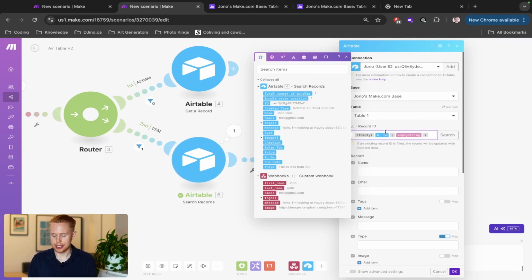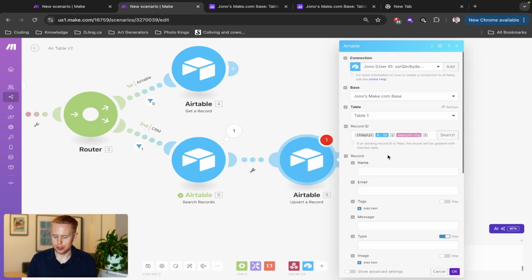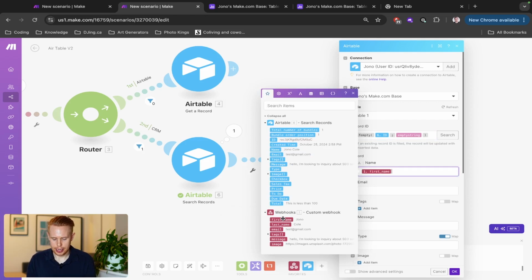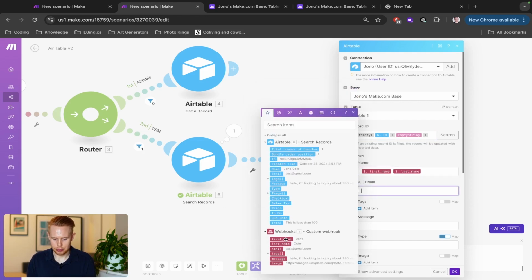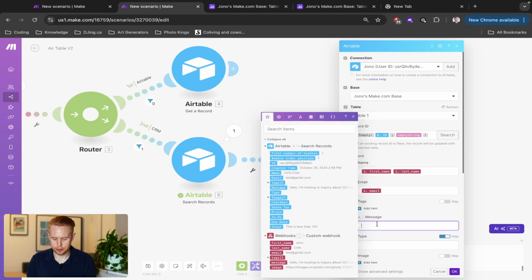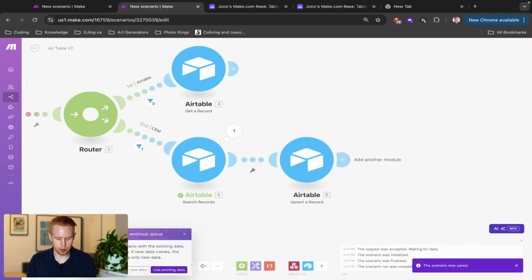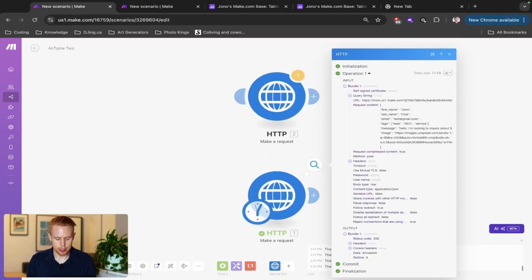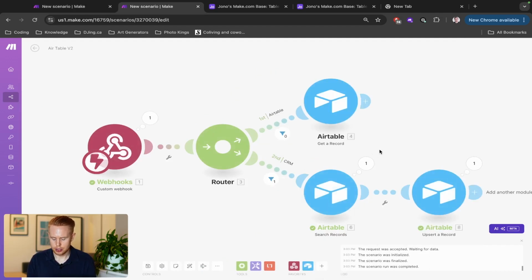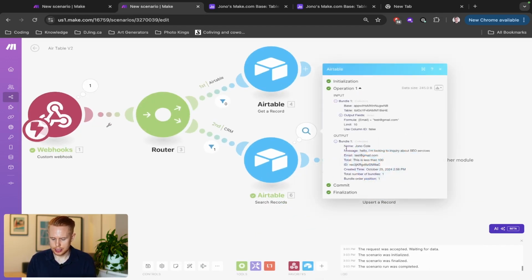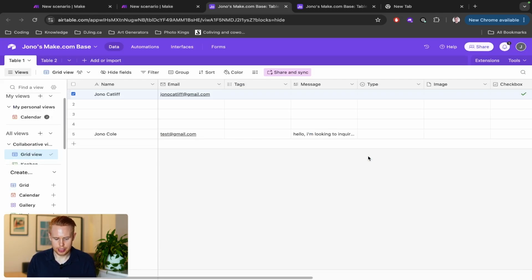So if that ID exists, well, then we're updating it. If it doesn't exist, it will return an empty field, which means, hey, Airtable, can you please go ahead and create a new record? We'll just go ahead and add all of the values in here one more time. Email, message, and we'll call it a day with that. Click OK, we'll run, wait for new data, send this off, and there we go, right? In this case, because we found a client, it has just updated that person. It didn't create somebody new.